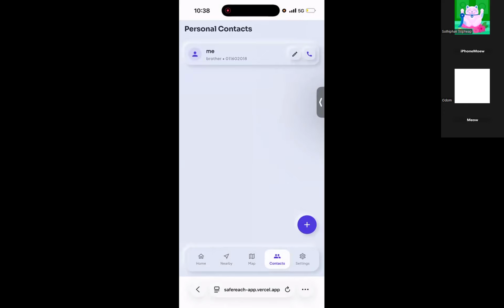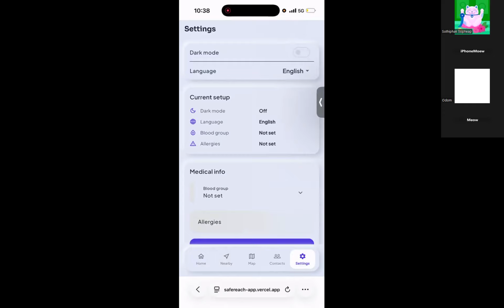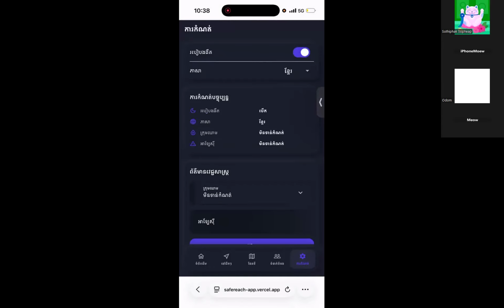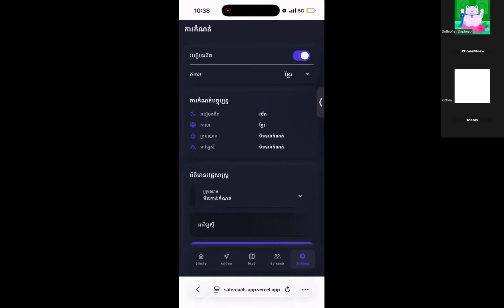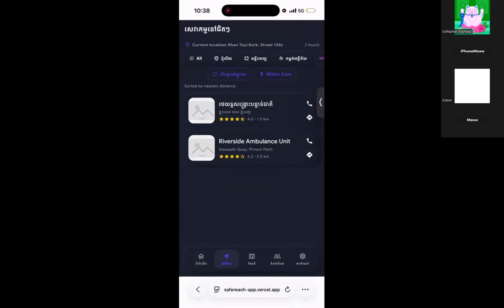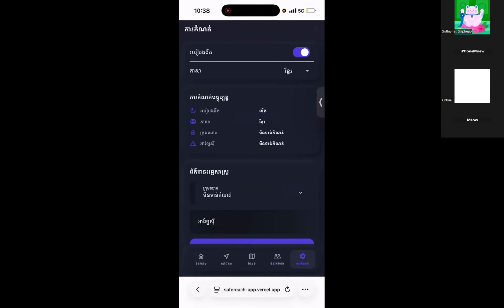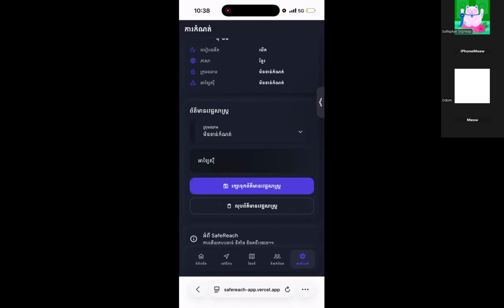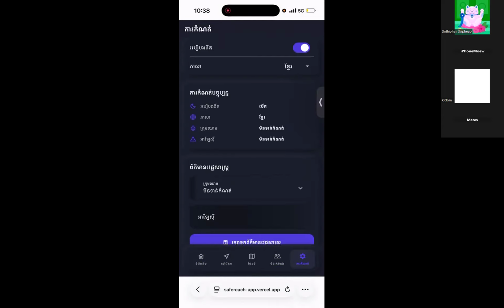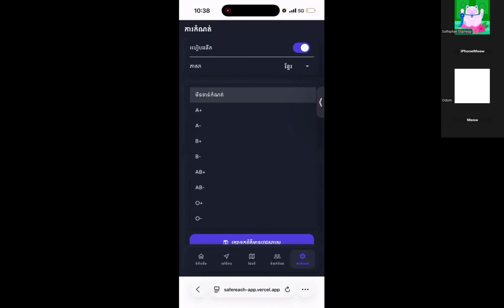And lastly, we can go to settings, where we can switch from dark mode to light mode, and we can change to Khmer as well. It will translate all the pages, as you can see. Then we can choose the blood group type. This is the most common one.